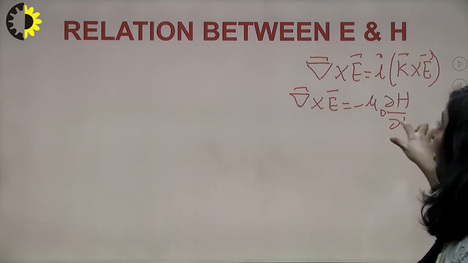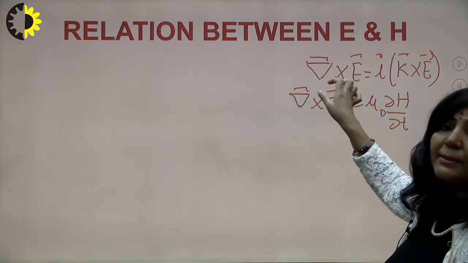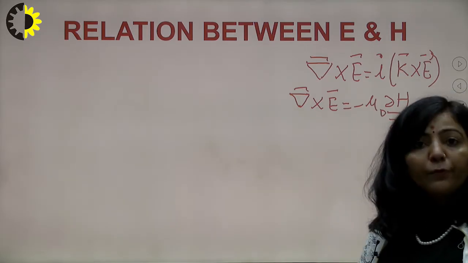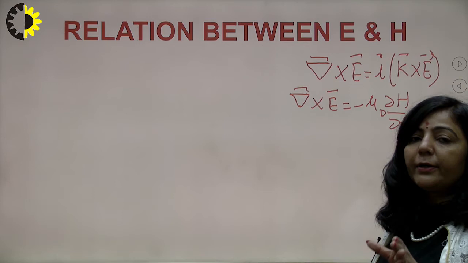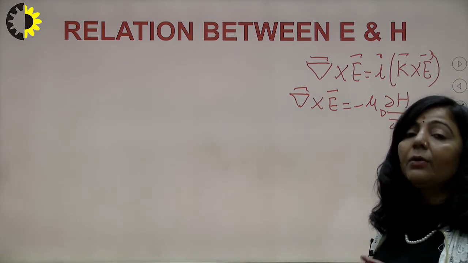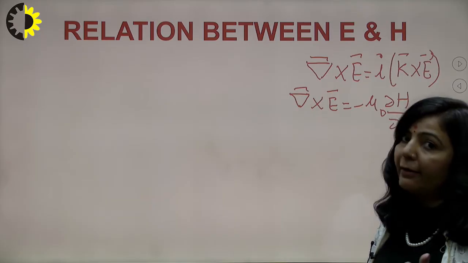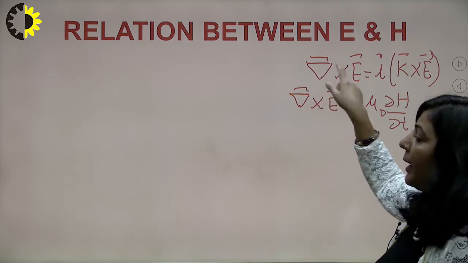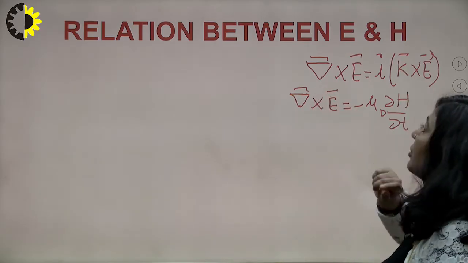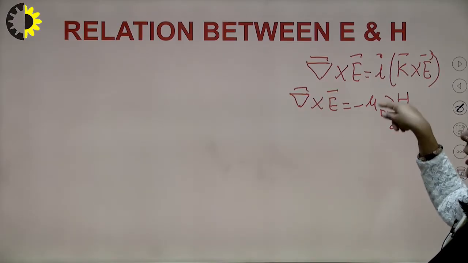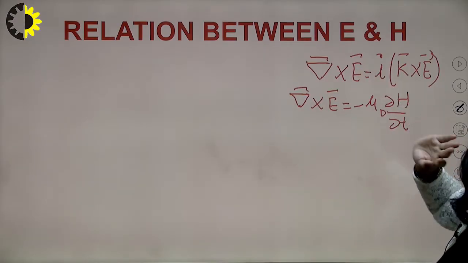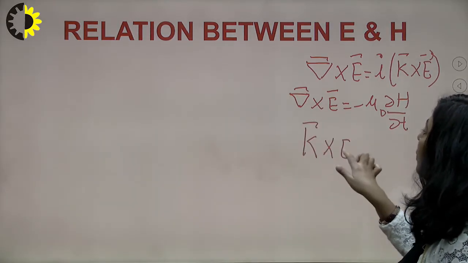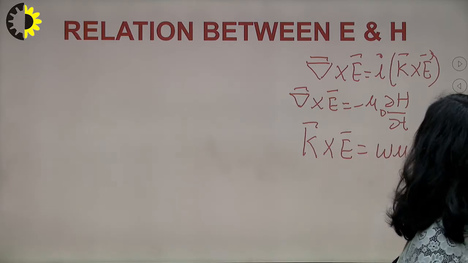According to the cross product of two vectors, you have substituted the components of del, which is your vector differential operator, and the components of E, which is your electric field. You know that E is E naught e raised to the power i (k dot r minus omega t), which we discussed in our last lecture. After taking that cross product, we calculated del cross E, which is i k cross E. Then we substituted the value of H, and these two equations were equated, and the final result we got there was k cross E is equal to omega mu naught H.